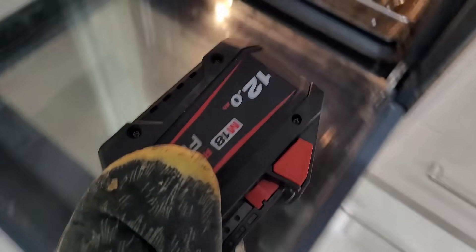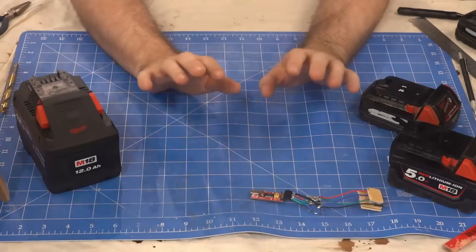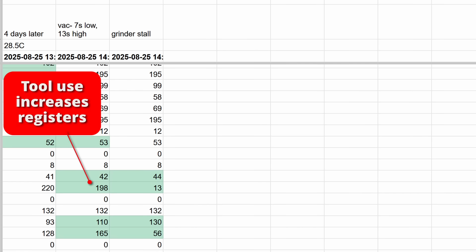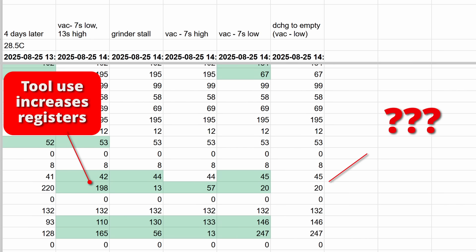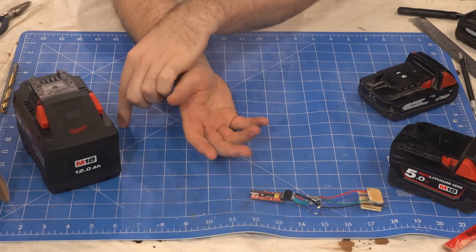That's definitely something I'd be recording in the event that someone left their battery in a hot car or similar. The final gotcha that wasted hours of my life is that some of the diagnostics values only get refreshed after they are read. So I would do an action and note that it changed a register, but then when I repeated the action, sometimes I'd no longer see a change. It's very hard to find cause and effect when the effect isn't seen until the next action.